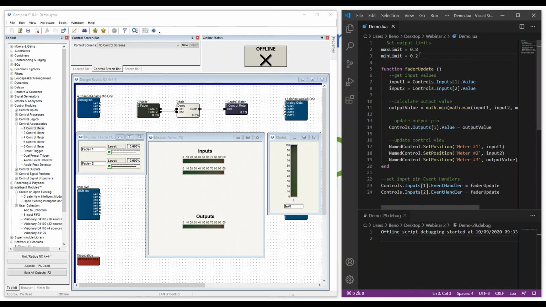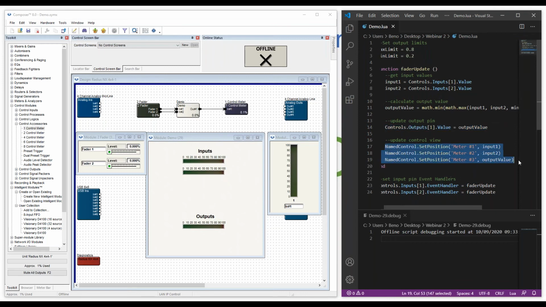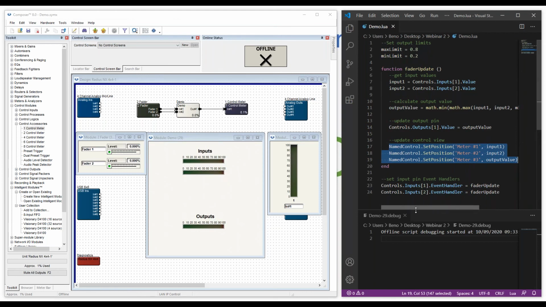These are just arbitrary numbers to make a nice demo. And once it has that output value, it sets the output value to the one it calculated, and then it updates all those meters on my control view, showing the inputs and the output value that it's sending. So pretty straightforward, nice and logical and neat with comments.